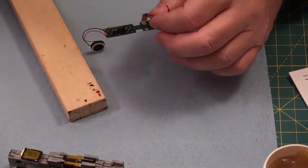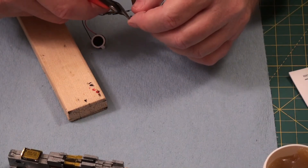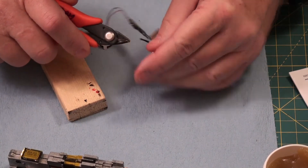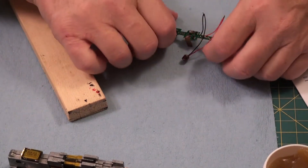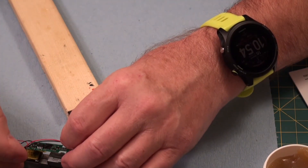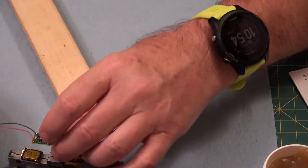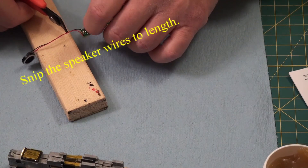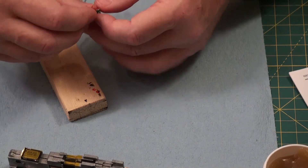Those have now been soldered together, and what I'm going to do is — there's a little too much wire — I'm going to clip a little off of there, clip a little off of there, make sure I still have everything soldered in place. Now let's just see how this is going to work. That goes there, that's going to go back there, that'll fit well. Now the next thing is I'm going to have to do these wires because they're all there and need to go out. I don't know if that's enough or not, but we'll find out.